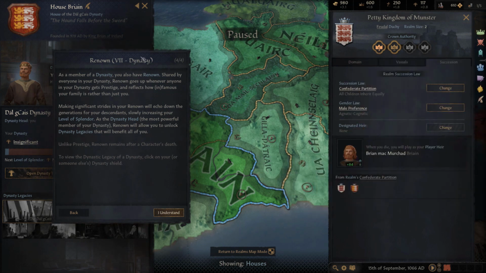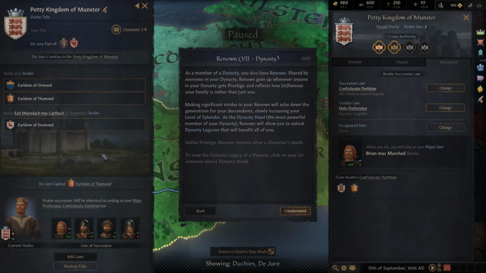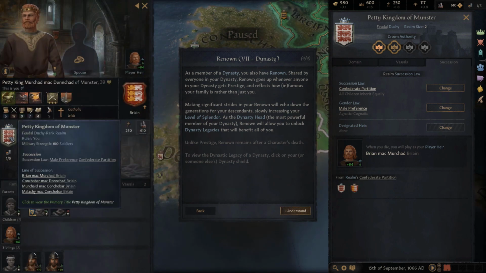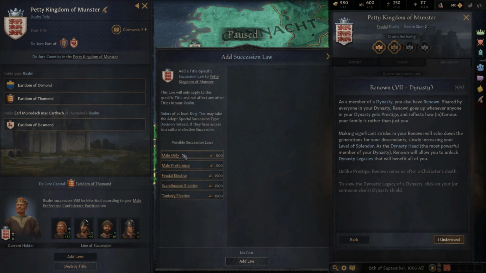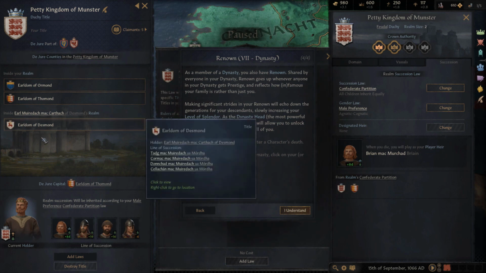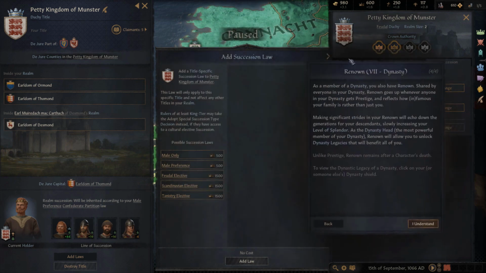Now these are your succession laws for everything. There are also succession laws individual to a title. So for example, how did I get to it? Let's go back. Click on the title. Oh, here we go. Add laws. You can add a succession law to one specific title, but it is very expensive, and it will not apply to any other title except for that one. So these are your succession laws for the entire realm. These are your laws for one specific title.